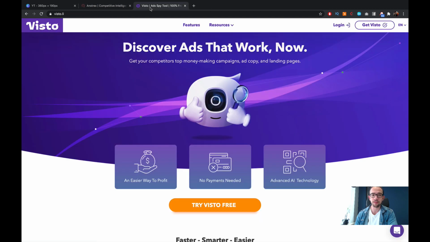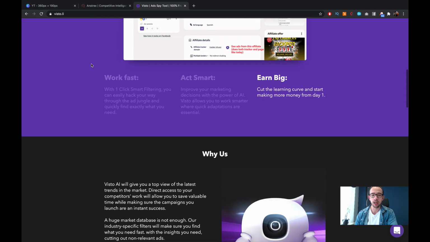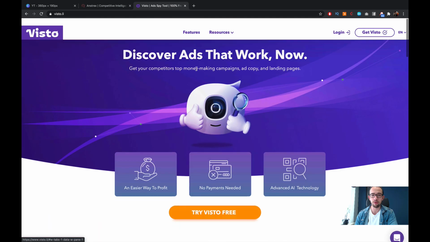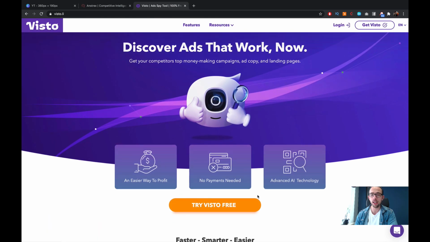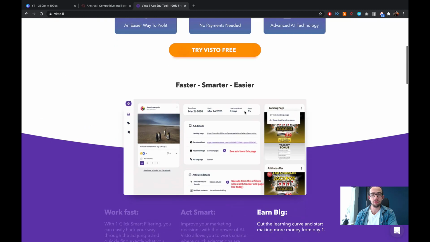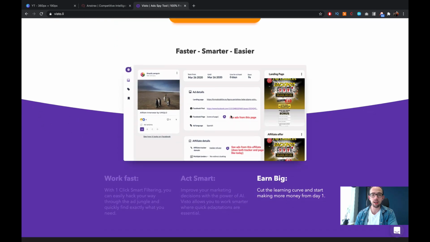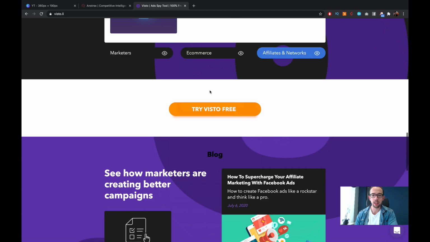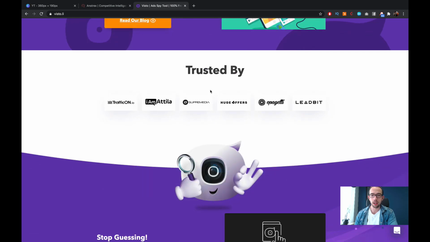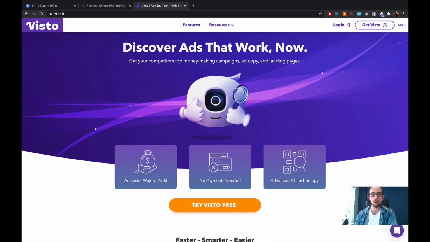It's just simply better. Fisto is what I use for Facebook because the other ones don't have Facebook. I made a couple of videos about Fisto. Right now it's free. While in beta, you can try it for free. Yeah, good inventory, clear, not super complicated, very straight to the point. You can visit the lander, you can download the lander. Very, very cool. I would say a very nice spy tool. There are others out there for Facebook which are comparable, but they're not free, right? You need to pay for them. And Fisto right now is free, so take advantage of that.